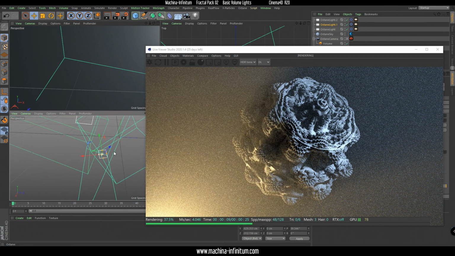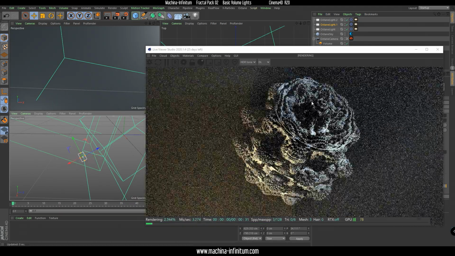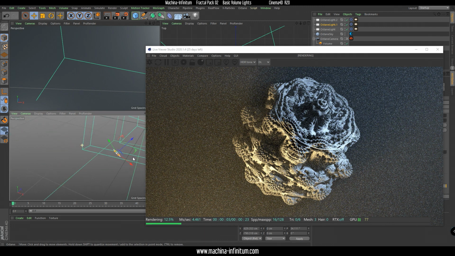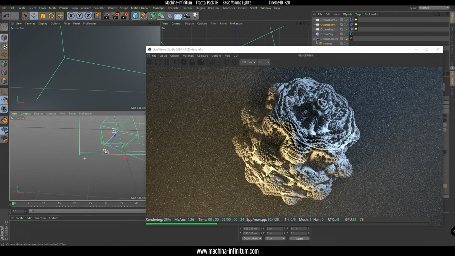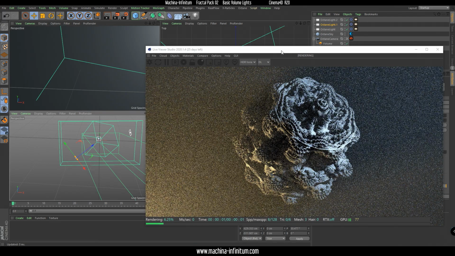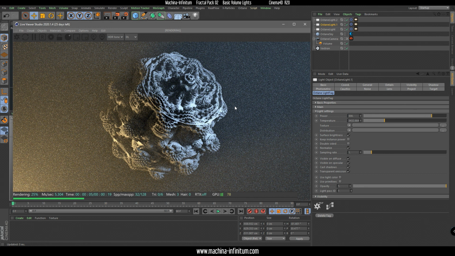I don't like the too much light here. Okay, that's cool. And that's pretty much it.